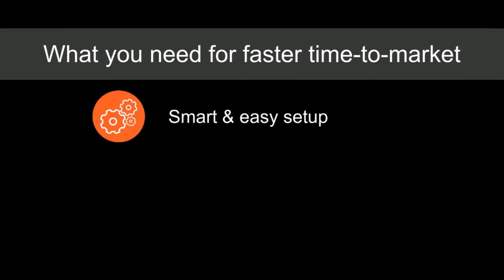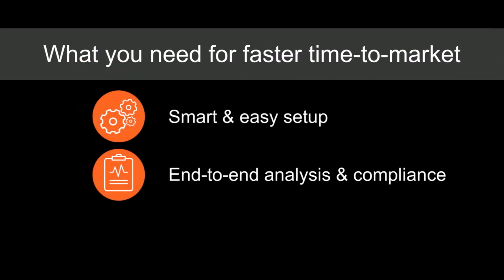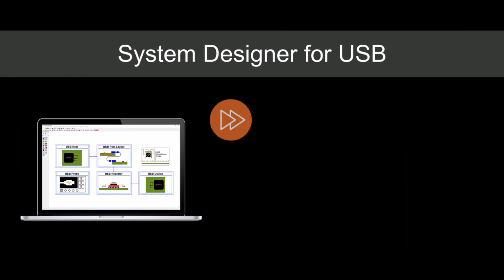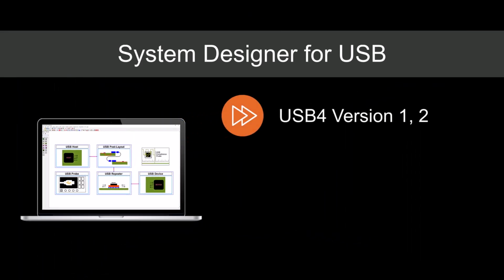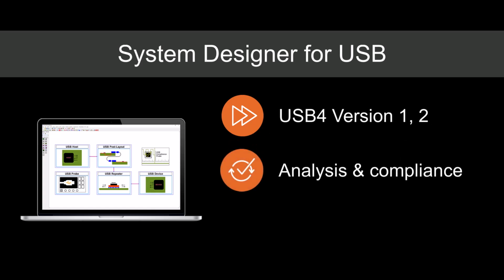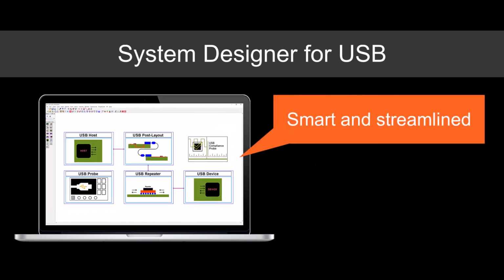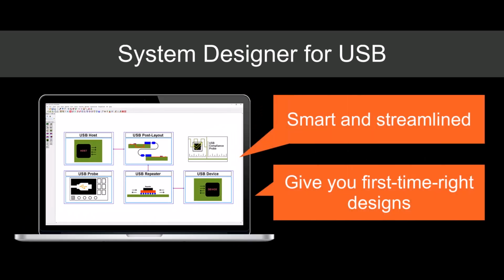What if you could simplify the setup, streamline compliance testing, and represent your TX and RX accurately? Introducing System Designer for USB. It's built to accelerate USB4 version 1 and version 2 design and compliance. It accurately models TX and RX, and provides a smart and streamlined environment so you can create first-time right designs.